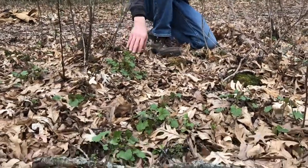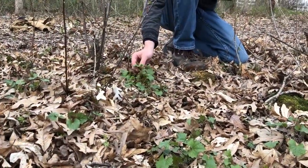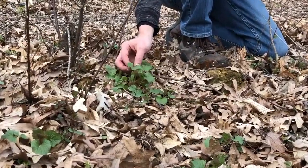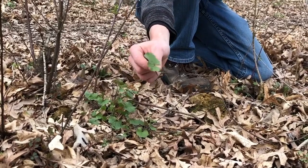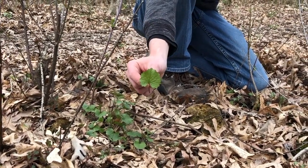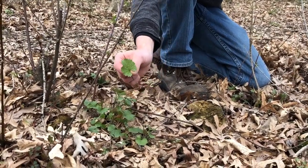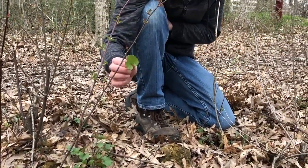Another couple identifiers are these big, pick one out here, sorry, these big curly leaves, right? They look almost like a spade, but without the point. Some would say they look almost like a clover leaf, which I would agree with.